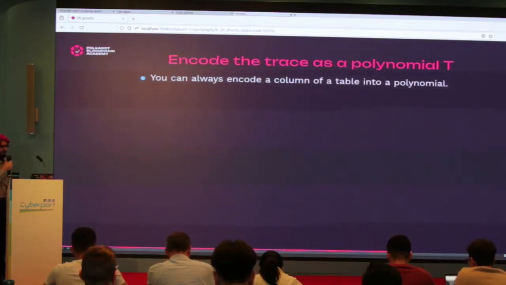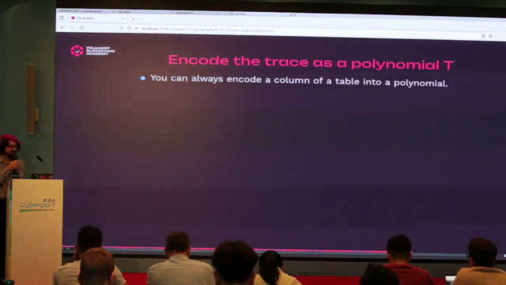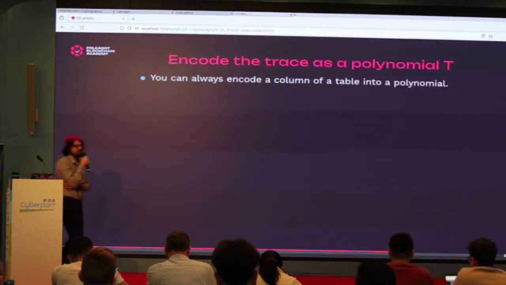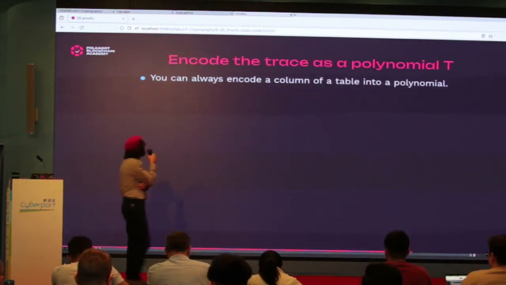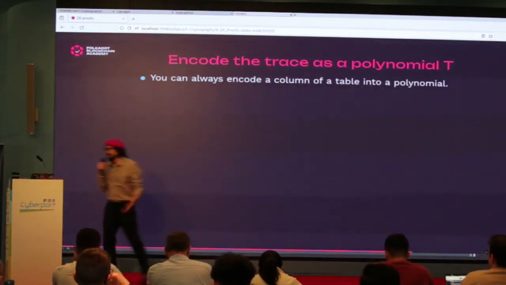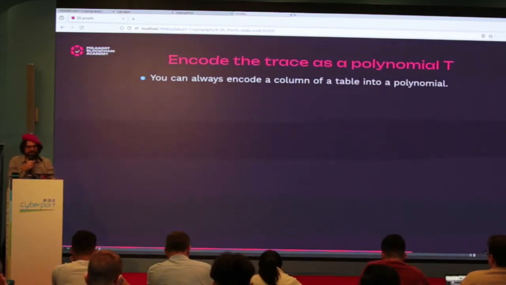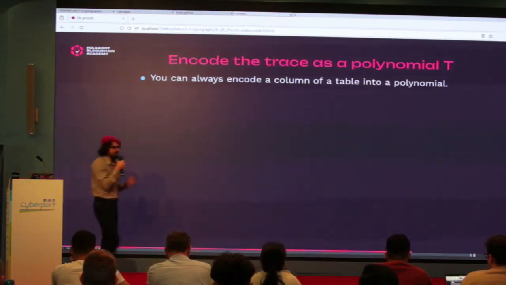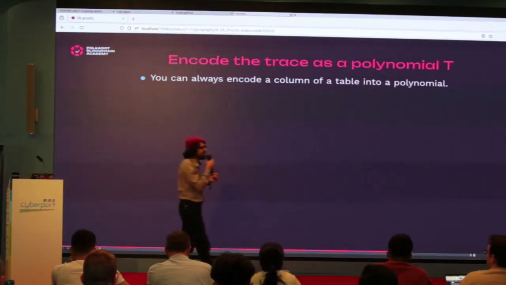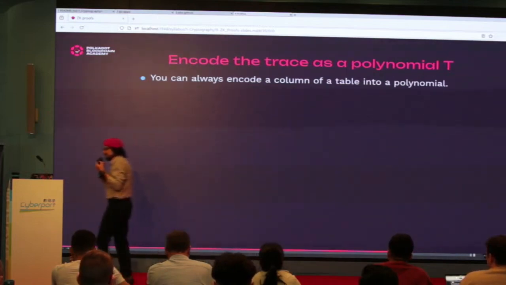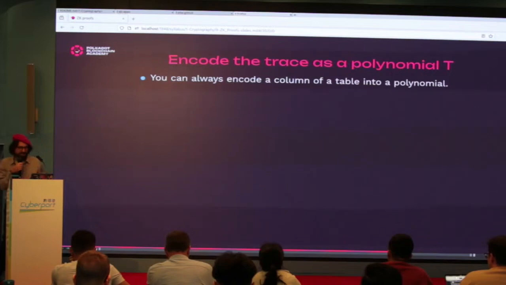So that is the math that you might not have seen in high school until now. It's not even complicated math, they just don't usually teach it in high school. It says you have a vector, and a lot of you have coded, right? You have a vector, and you can take that vector and make a polynomial out of it. You can always do that. That is a mathematical fact.